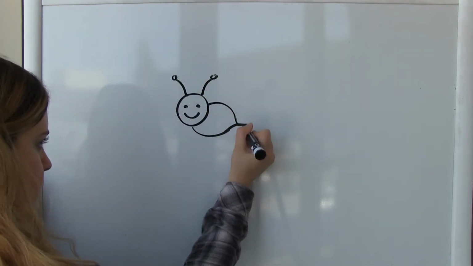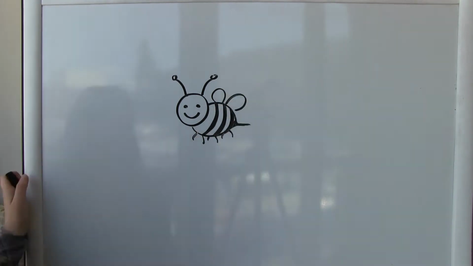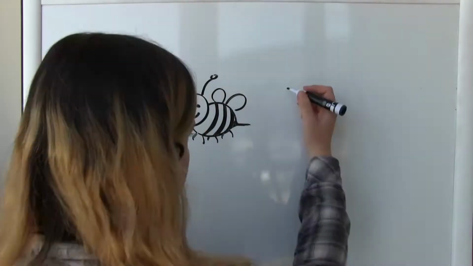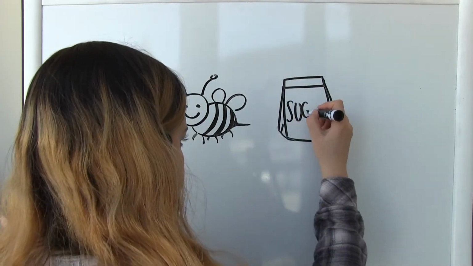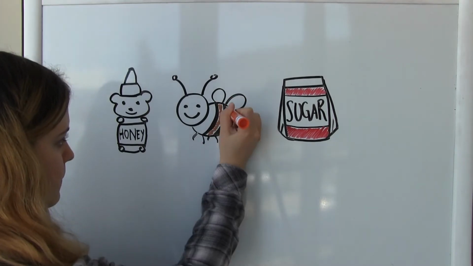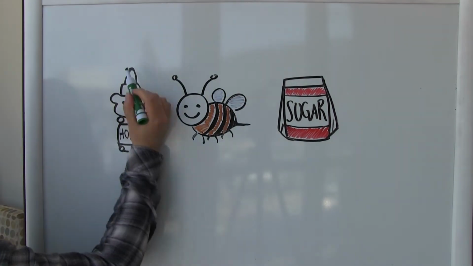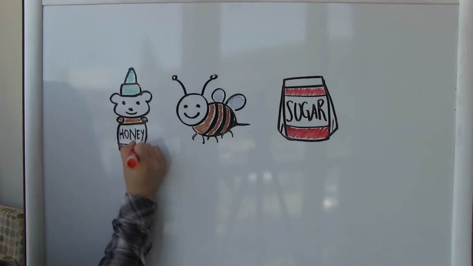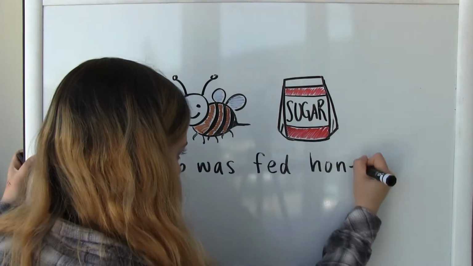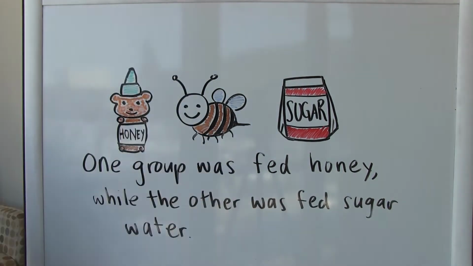In fact, passive voice is commonly preferred in scientific writing because the importance is in the action and the object. The audience doesn't really care who the researchers or scientists are, they care more about the procedure and the results of the experiment. For example, in a study about how sugar water affects bees' health as opposed to honey, a researcher would probably write, "one group was fed honey, while the other was fed sugar water."